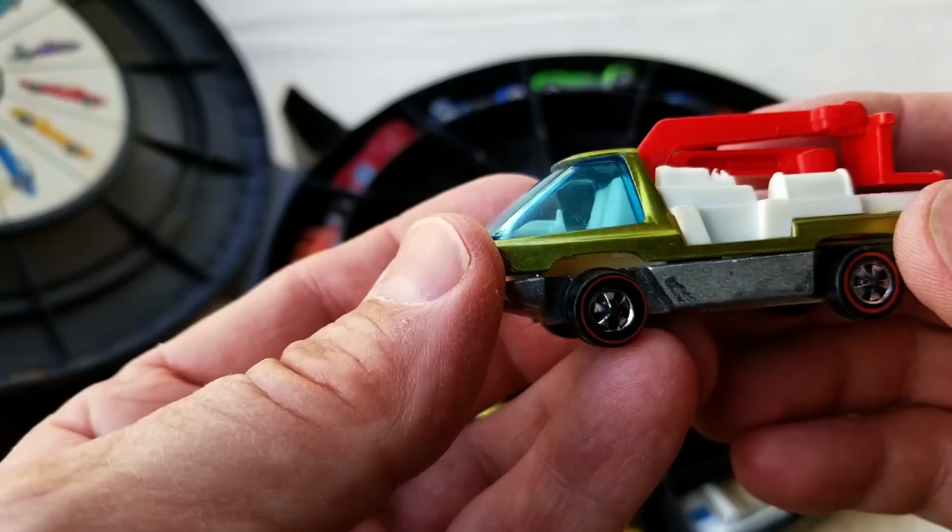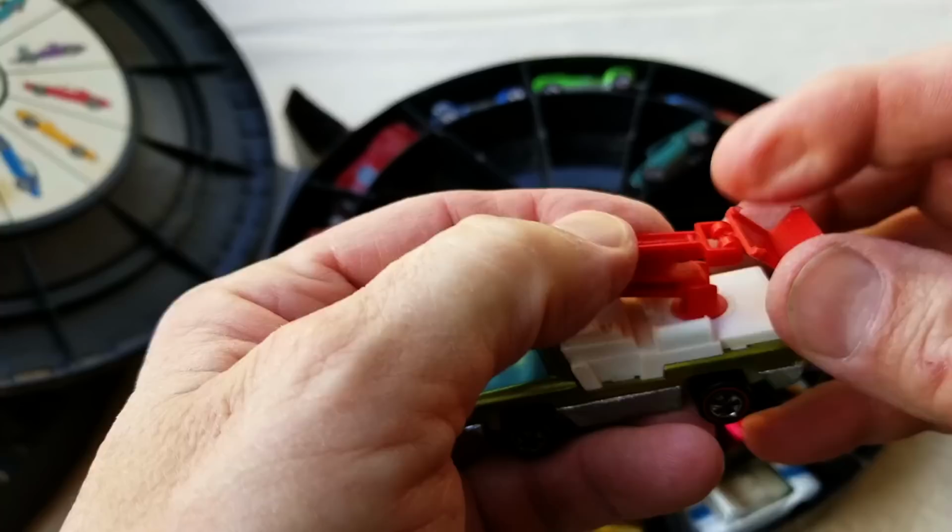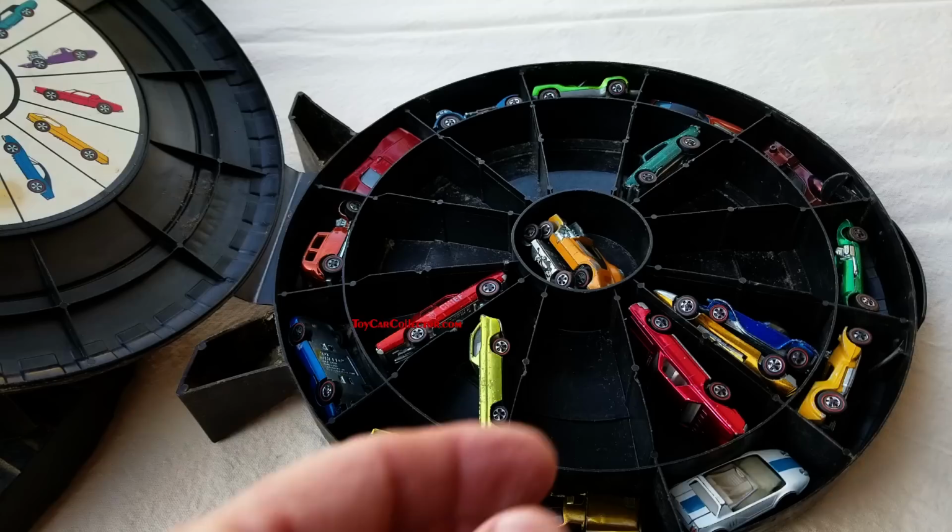Snorkel. There's a snorkel, actually in good shape, just it got a broken thing on the back. Now you can put a reproduction piece on here. You just pop this off, put a reproduction piece on, or leave that piece, either way. And it's actually got a nice color, yellow, so that's actually in pretty good shape. All right, let's take a look. We're done with the heavyweights in this case.